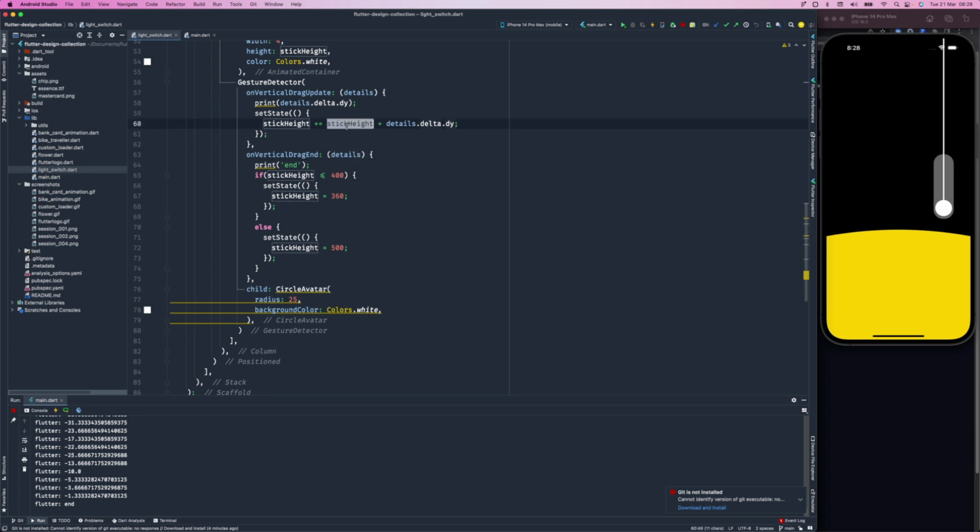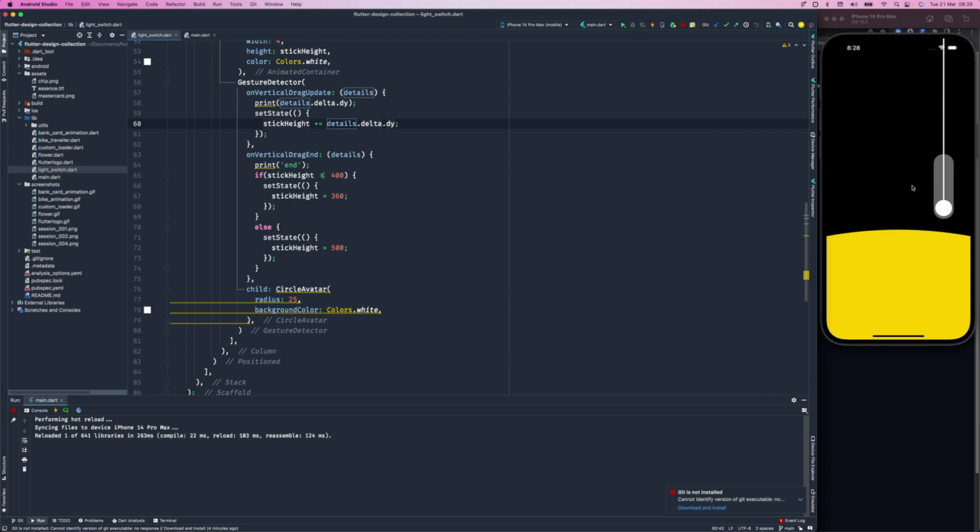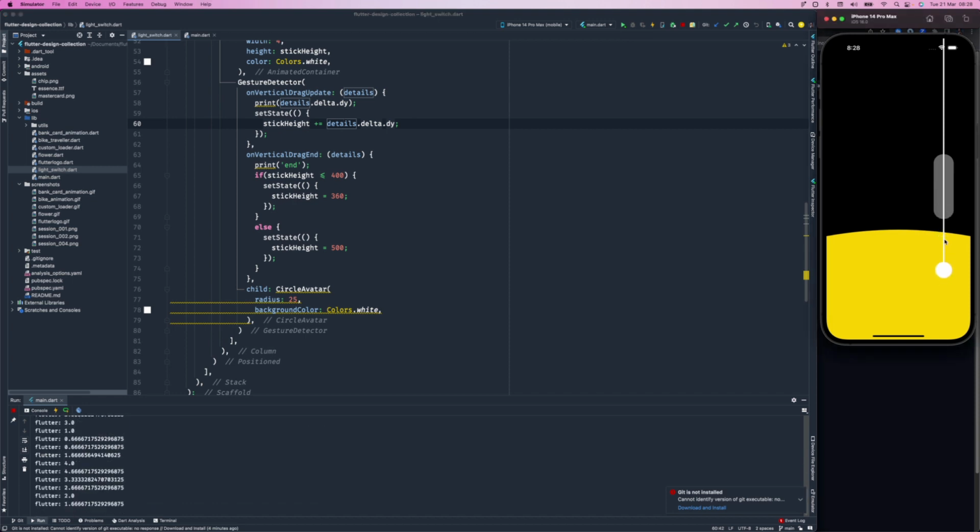I put this also here, so I should not put this. I'll just remove it. So when I remove it, now let's see what is happening. You see? Yeah. So whenever I drag it here, it's coming back to its initial position like this. And I think that's very interesting.